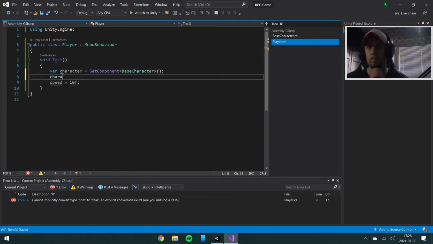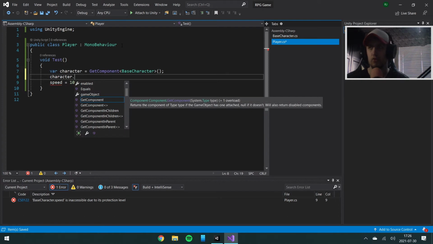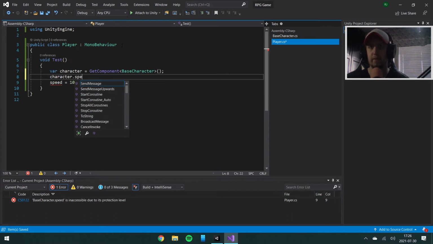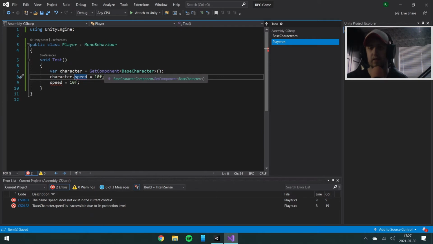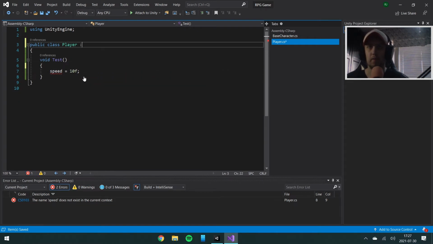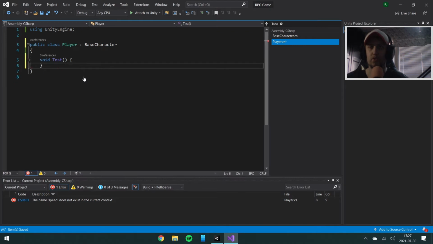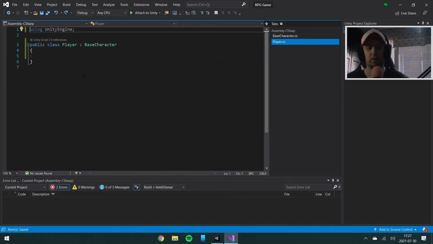Character. Then we can do speed. Oh, my voice, man. Okay, so you can see over here, the speed is not accessible. This is because it's not public, it's protected. So this is very handy for this scenario. So hopefully you get the convenience about protected and private variables.